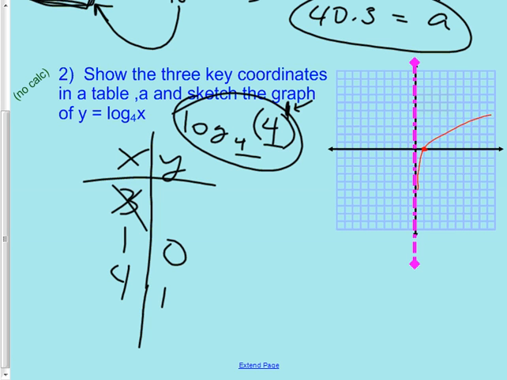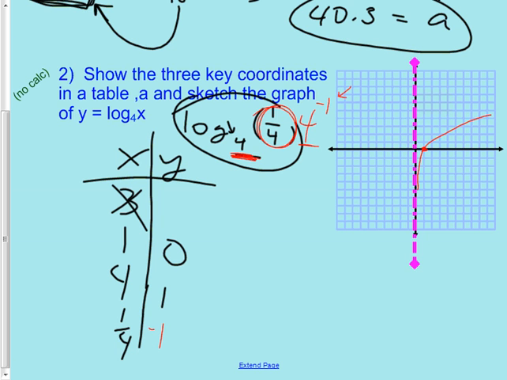Okay, and then there's one other number. If you wanted to get a 3rd point, this is a pretty slick way to do it. You take 1 over the base. If the base is 4, you take 1 over the base, which would be 1/4. And if I put in 1/4 for my x, then you've got to be smart about how you write that. Do you get that 1/4 can be written as 4 to the negative 1? I now made my bases the same, and so my answer is -1.